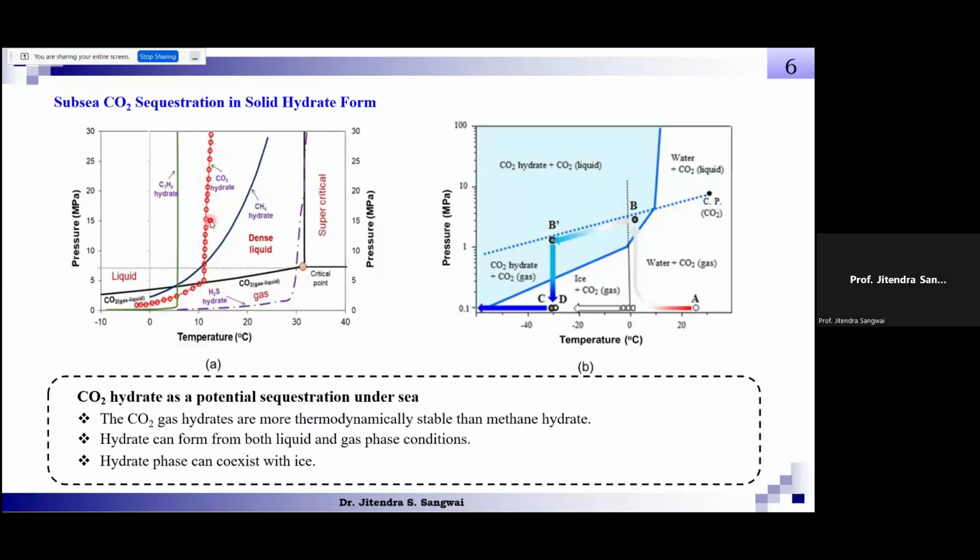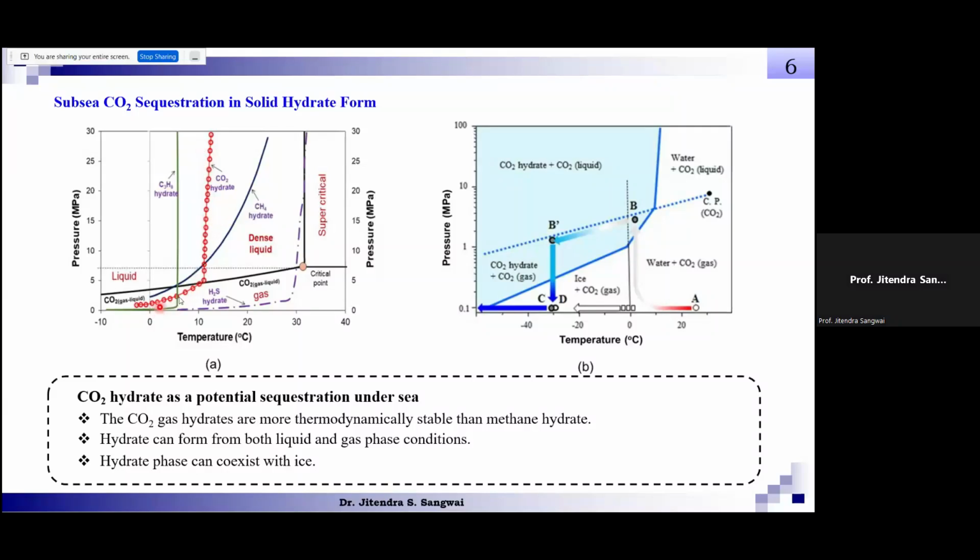Now, the idea here is that if Mother Nature can sequester methane in the form of methane hydrate or natural gas hydrate into the ocean for millions of years without affecting the environment, can we sequester carbon dioxide into the ocean and make it into the solid form? Right. So when it is in the solid form, it need not necessarily affect the marine life, because it is going to convert over a period of time, become mineral, because of your salt there, your calcium carbonate, calcium chloride, etc. And Mother Nature has a way to convert that CO2 into carbonates in a reasonable time scale.